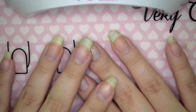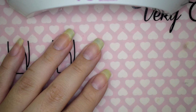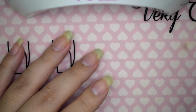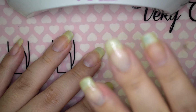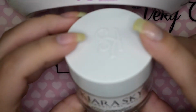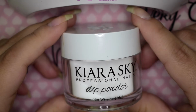Now I know there's a lot of methods out there for fixing broken nails. This is my favorite method. I have tried all of them. I have tried the tea bag one, I've tried using poly gel, and basically the main reason that I use this system is because I do use a dip powder. So the dip powder I'm going to be using today is from Kiara Sky, and this is the powder in natural.